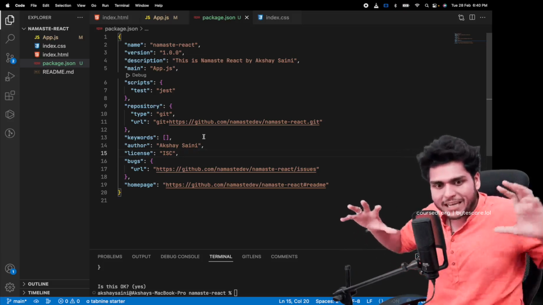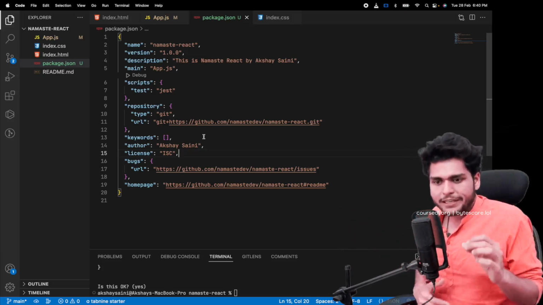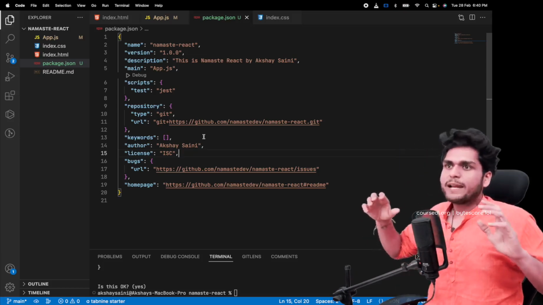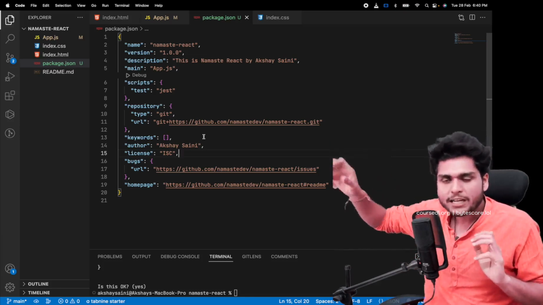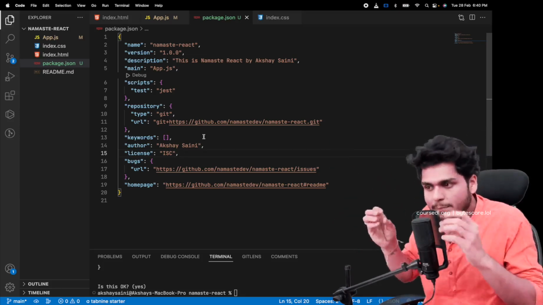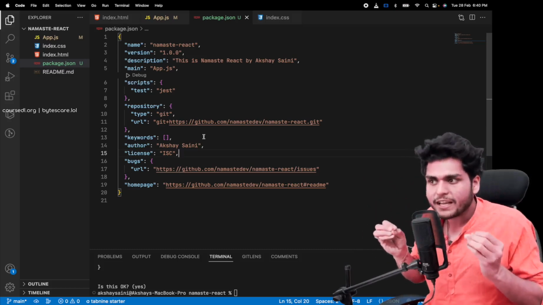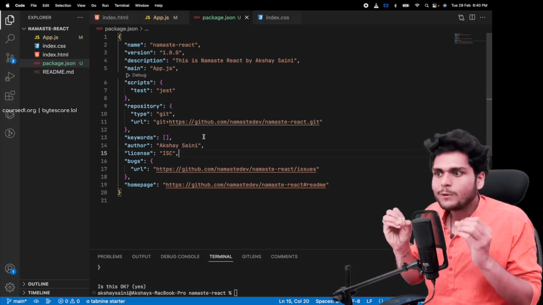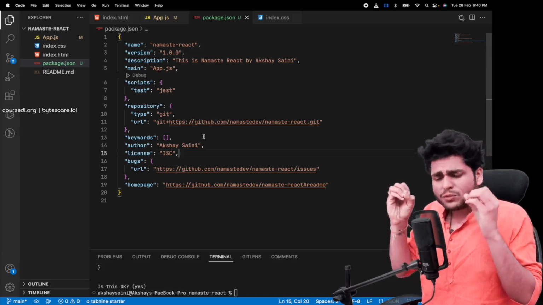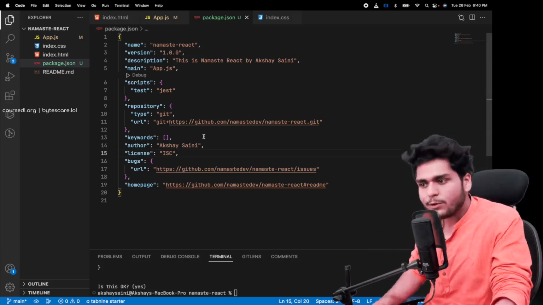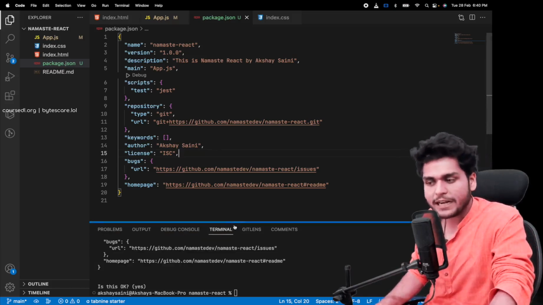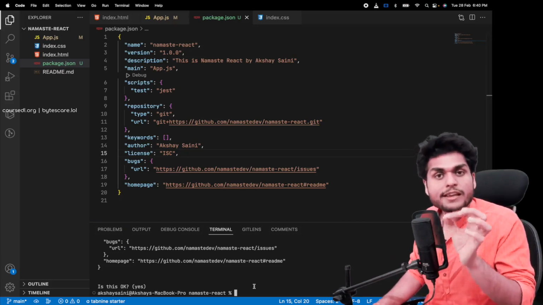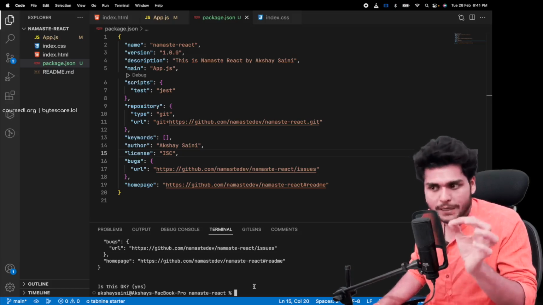And NPM manages that, right? NPM will take care of the version of that package. Suppose I am using some other library or some other package, what is the version of that package? NPM will take care of it. And where will it take care of it? It will take care of it in this package.json. Okay? So, it is very helpful. As we go ahead, you will understand more of the beauty of it, how beautiful NPM is. For now, just understand that this package.json is a configuration for NPM.